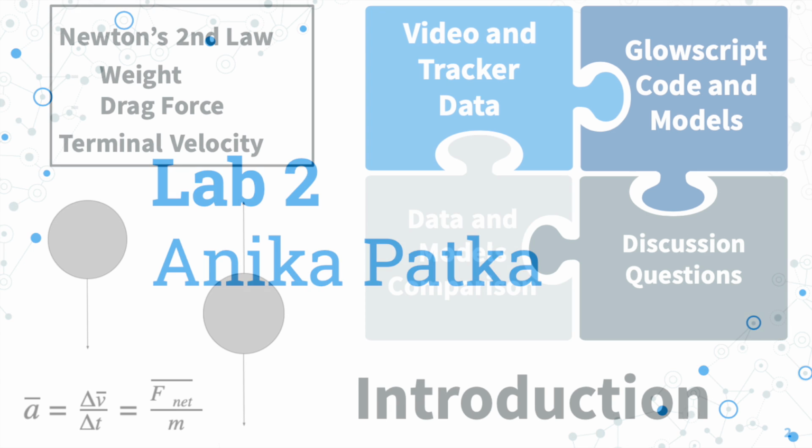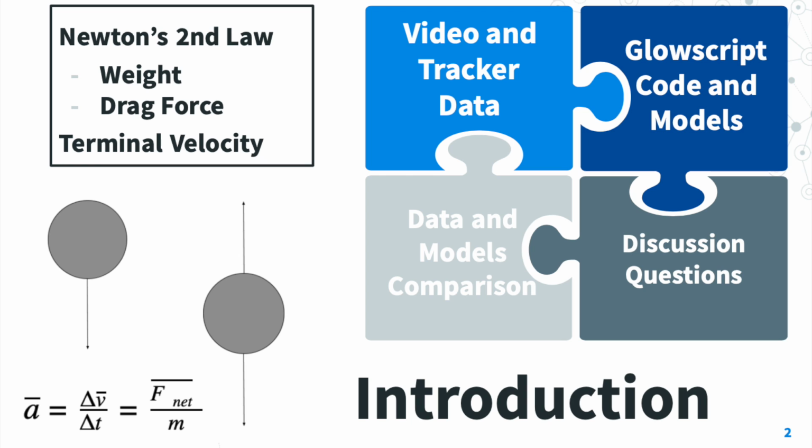This lab focuses on the analysis of the motion of a falling object through Newton's second law, which states that the acceleration of an object is proportional to the change in velocity over the change in time, which is also proportional to the net force over the mass of the object. The two main forces in question are weight and drag force.